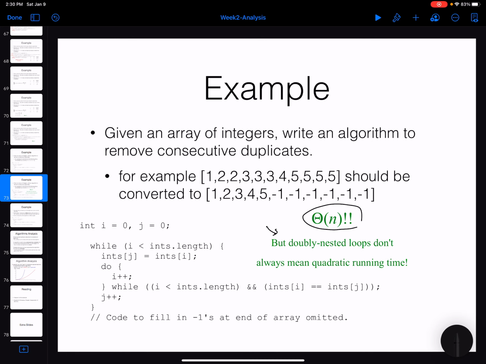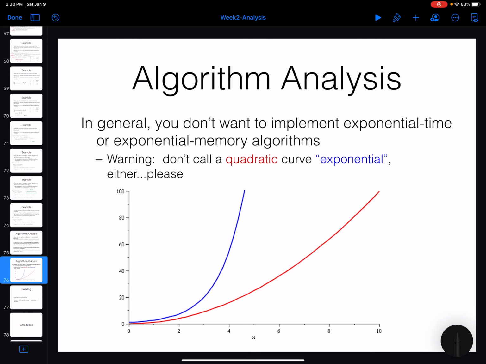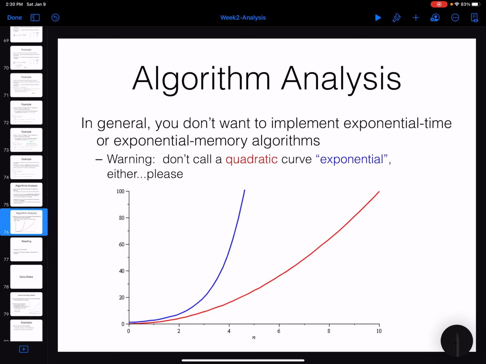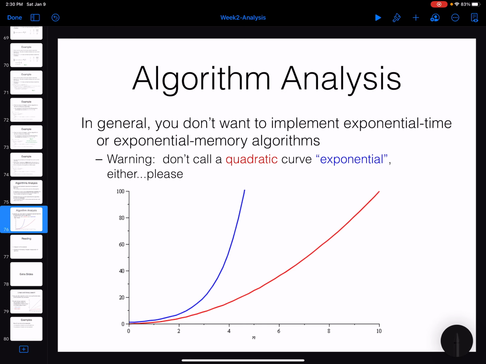Okay, I am done with this lecture. Here is just showing you the difference between the quadratic and exponential algorithms. Definitely, when we are talking about the exponential and the quadratic ones, for example, n power 2 is going to be way better than 2 power n, because exponential time functions are going to grow very fast.